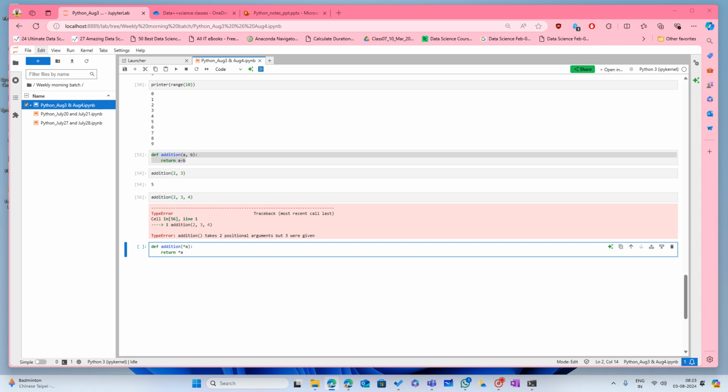By mentioning star, what I'm telling the interpreter is, go ahead and accept as many arguments as you want. Args stands for arguments. Here I have deliberately added a, because you can add anything after the star. Ideally, as a good practice, we use star args, but you can write star a also, star b also, star c also, whatever you like.